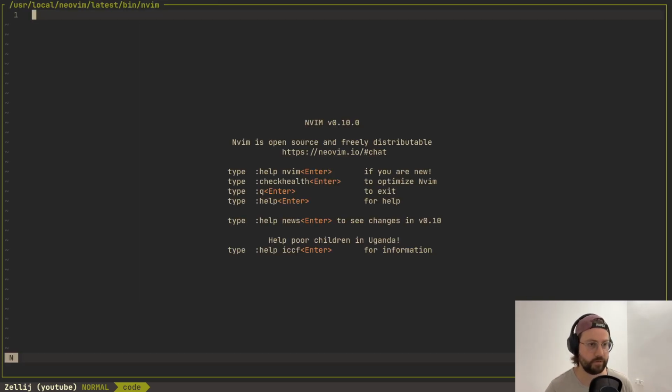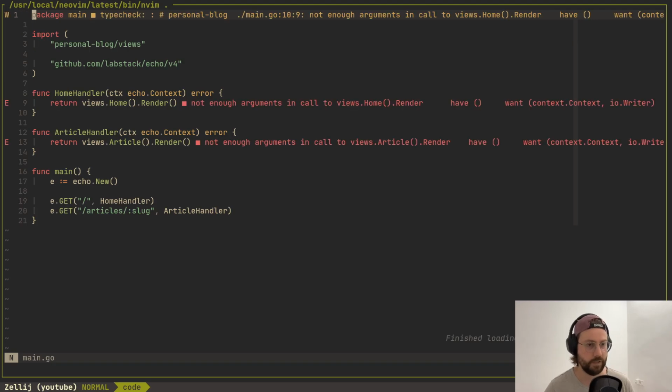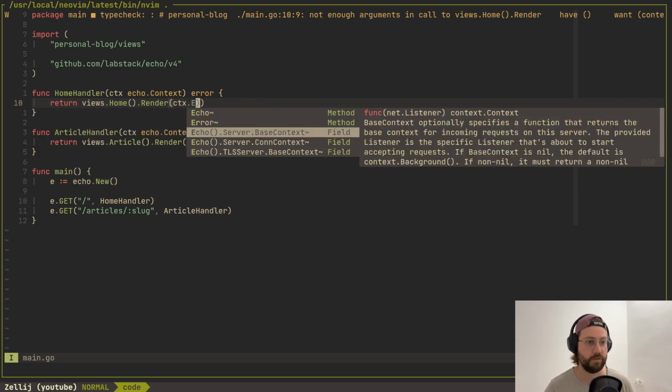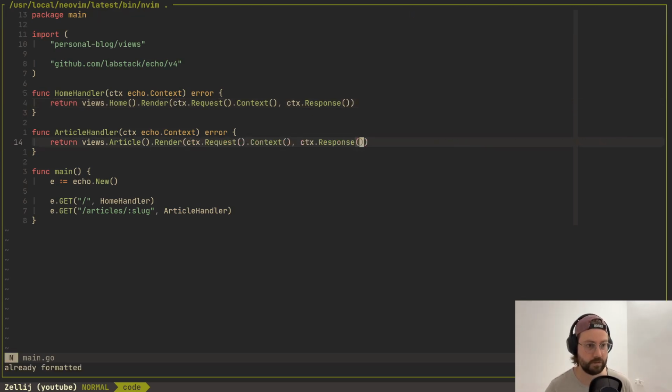There we go. Nice. And not enough arguments as expected. The render method takes in a context. So let's grab the request context, and then let's also grab the context response. Just yank it and then like this.